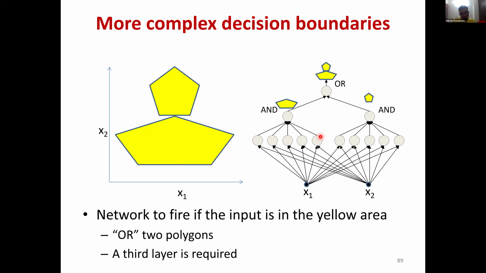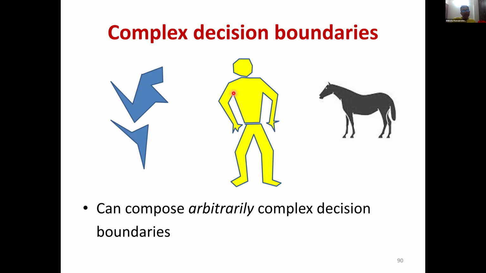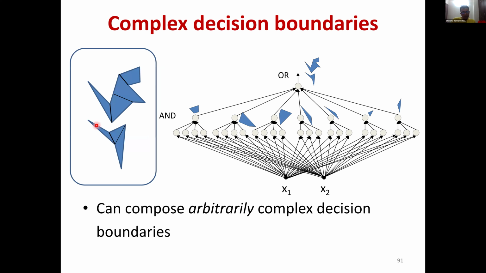But then once you can compose a pentagon, you can compose more complex decision boundaries like this one. I can just attach 2 pentagons. I can have one subnet for the first pentagon, a second for the second pentagon, and then OR the lot, and I get this decision boundary. Or I can have other kinds of decision boundaries, ugly ones like these, and I do it very simply. I could decompose this decision boundary into many little polytopes. I can build one little subnet for each polytope and OR the lot. And if I did that, I'm going to get this decision boundary. So it can compose arbitrarily complex decision boundaries.